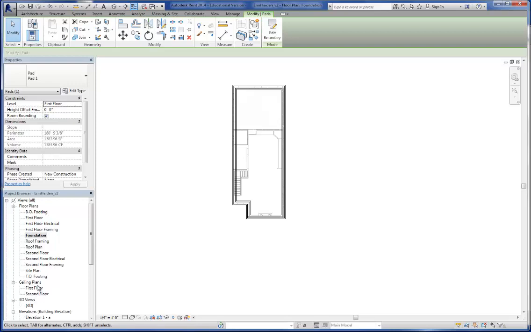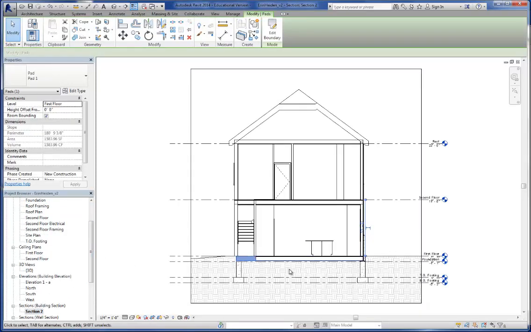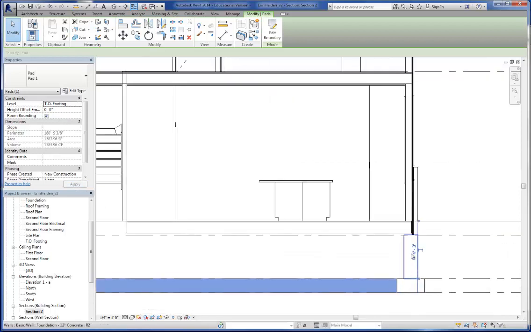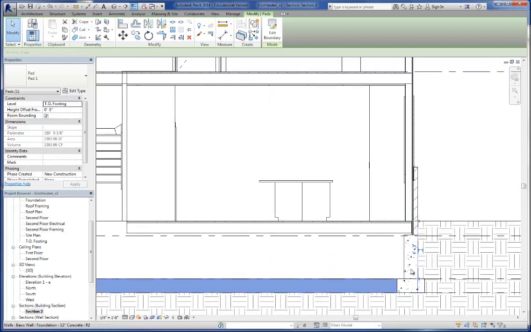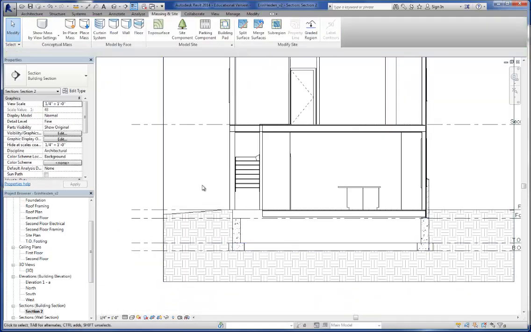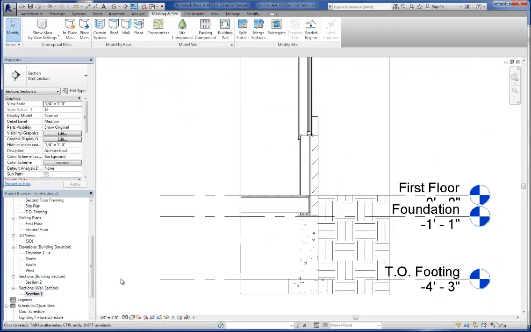And if we go into our building section now, we should be able to see our pad. Okay, and it's selected here. And the level constraint, we're going to go ahead and drop that down. Apply. And you can see that cleared out this interior space. You could actually have a crawl space developed in the interior of this. Okay. So then if we go into our section again, we can go ahead and see how that's actually been cleared out.